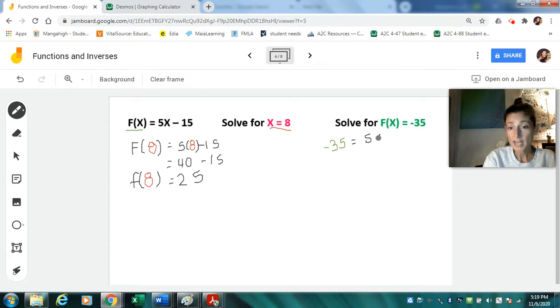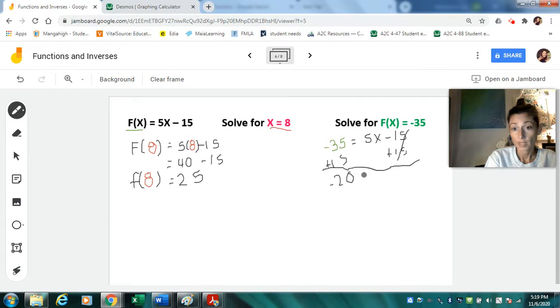And this time, since we're going to have to be moving things around the equal sign, we're going to be solving. And so that's going through order of operations backwards. So first, I can undo any addition or subtraction. So add 15. Add 15. I know my handwriting's not beautiful on here. All right, negative 35 plus 15. And it's okay to use a calculator. Negatives can be kind of tricky when you're adding positives. But that makes it more towards positives. That makes negative 20.